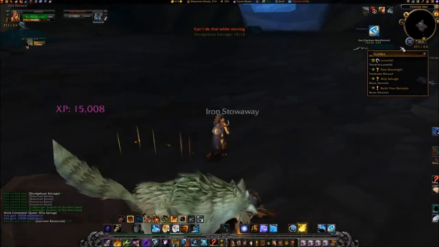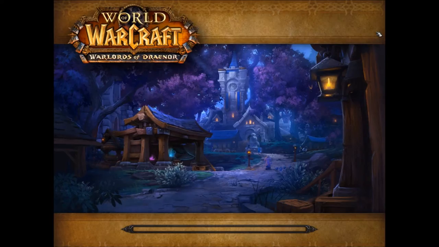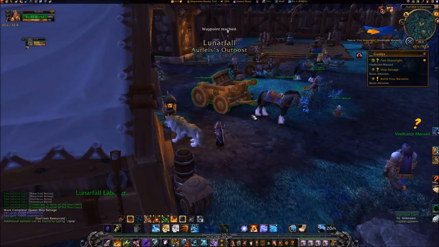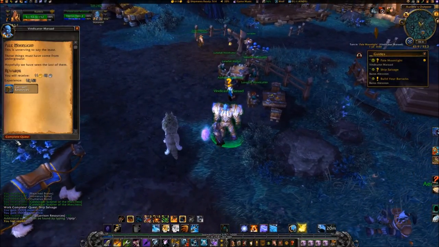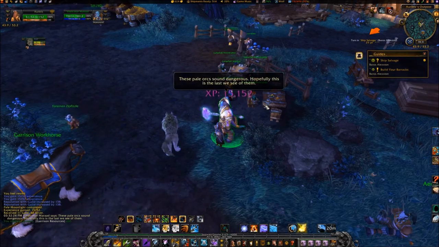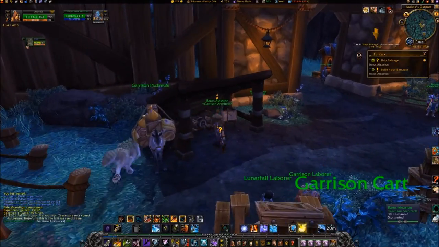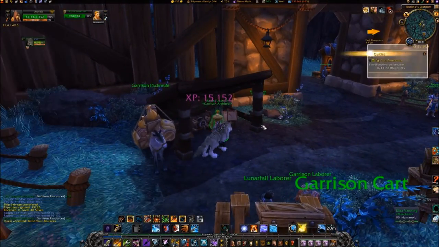When you're finished, use your garrison hearth and turn in the quest to Vindicator Maraad. "What news from the front?" "These pale orcs sound dangerous." Go to Baros and turn in the quest Soup Salvage and accept Building Your Barracks. "For the Alliance, we've got a lot of work to do."